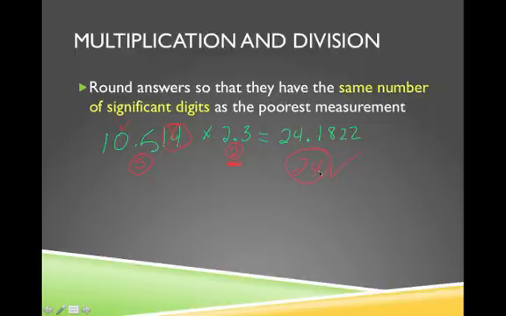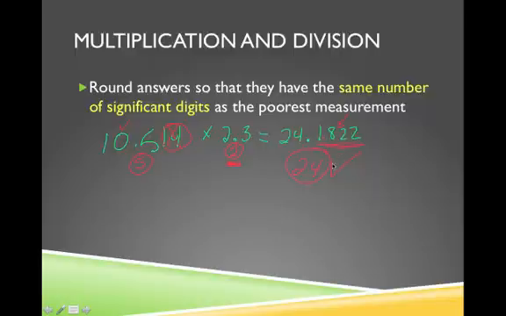Now, you might say to yourself, why would I round to 24 when I knew all this information? But my answer to that would be you didn't know this information. This is your calculator's guess as to what these numbers would be, but in actuality, since no measurement was made out here, the end result is we have to limit our answer to what we know is true. We know 24 is an accurate combination of these two numbers. We don't know if the 1, the 8, the 2, and the 2 are. Therefore, we have to limit those out.